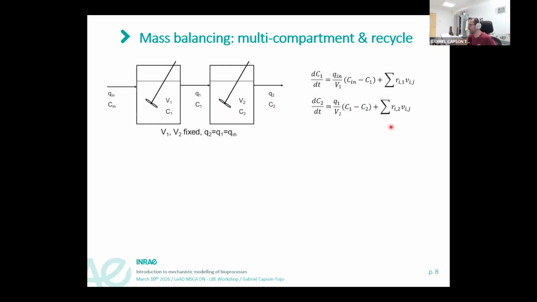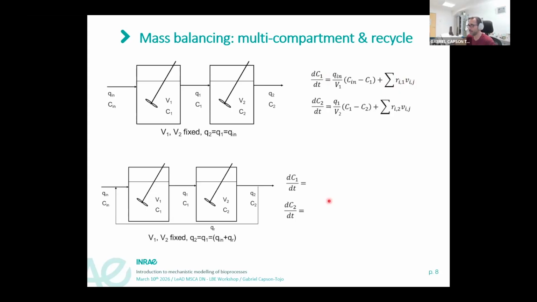I'm going to assume, because I'm not hearing any comments from anybody, that this is pretty clear. So what I would like to do in the next 5 minutes to see if this is clear is for you to fill these two terms in. If you understand pretty much what I just mentioned here, you should be able to do these ones. One of them is a bit trickier, but it's pretty much the same because you have this recirculation. So I'm going to give you 5 minutes to tell me which are the terms that should be written here. If you have questions, please go ahead and ask.